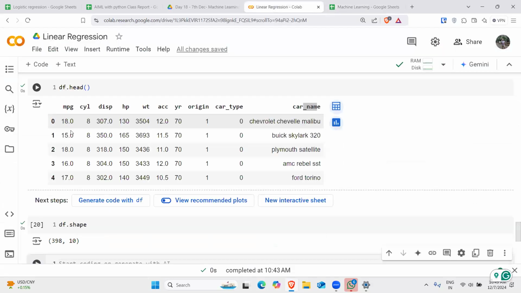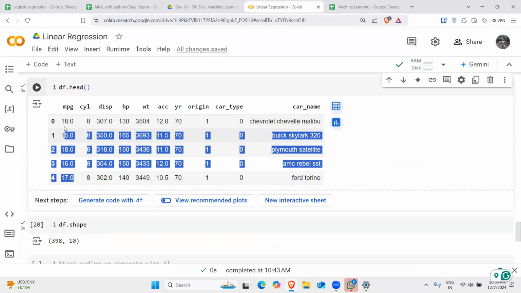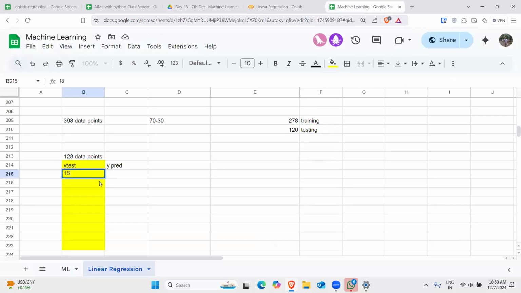So suppose 18, 15, 18, 16, 17, 18, 15. Just consider these are the 128 data points. We don't show that to our model, right? We'll ask our model to predict this.